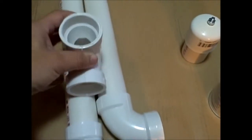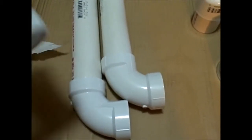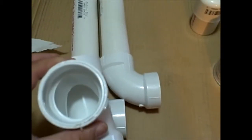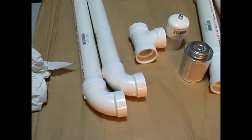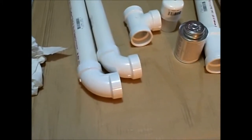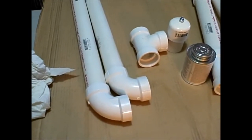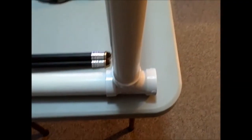I'm probably going to hook up the pieces that are just going to slide in and out of here, and use those as guides to help me get everything copacetic. We'll see how that goes. Hopefully I can do it right. So that's the next stage, is to let these dry for a bit and then bond the last two pieces to each other and to that T in the center. All right, so here we go.